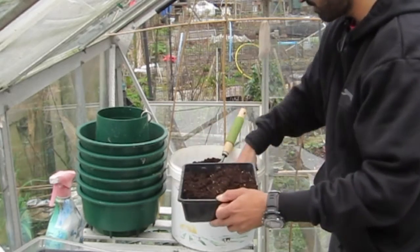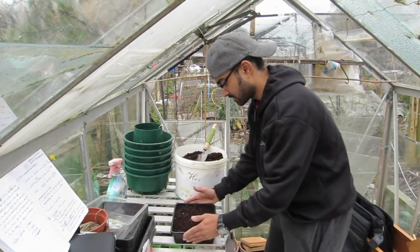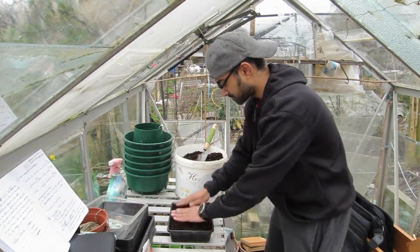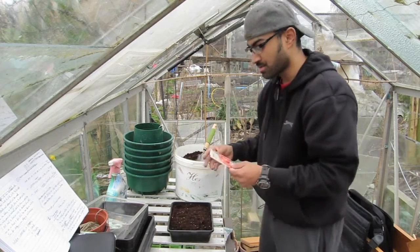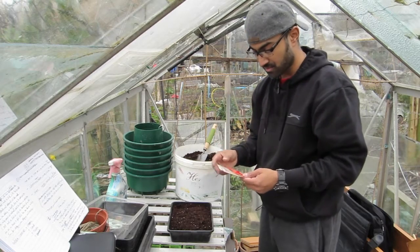I'll just roughly fill it in. Okay. Give a little tap. Smoothing it out, there we go. Nice and smooth. Okay, so I'm going to do two varieties, just in case one variety doesn't work. And it's nice to have a couple of different varieties.